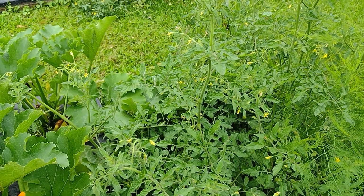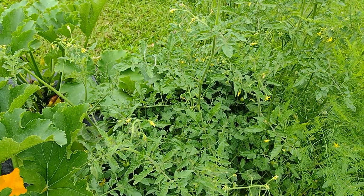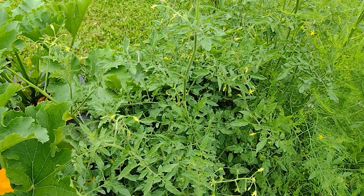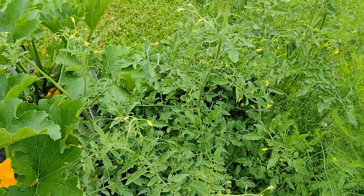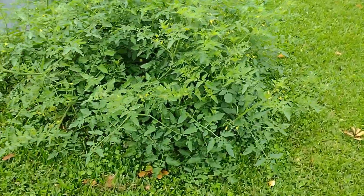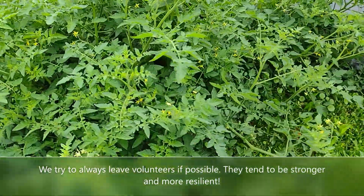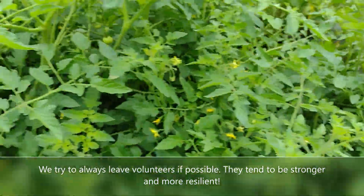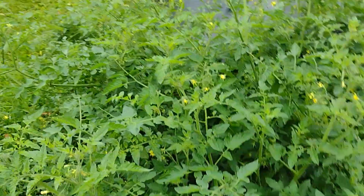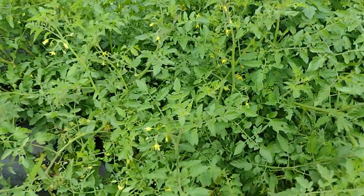Since we're concentrating on the tomatoes this morning, I'll just do a quick walkthrough of everything else. This is a volunteer. They were originally Sweet 100s. This popped up. We left it. And knock on wood, there has been what seems to be no bug damage on any of these guys. We haven't pruned. We haven't done anything to them. And as you can see, they are full of blooms, and they even have tomatoes started on them. So I'm assuming it'll just end up being a little red tomato. That's fine.